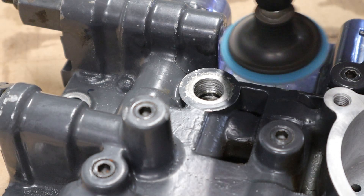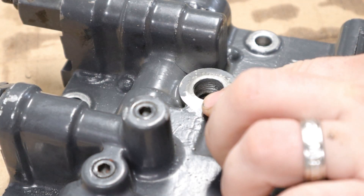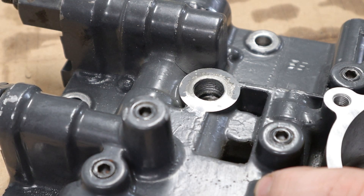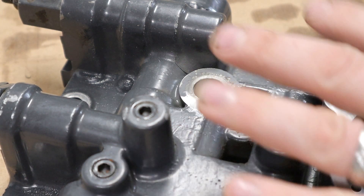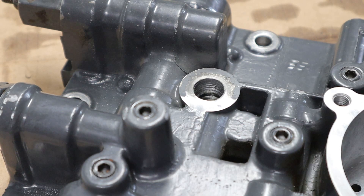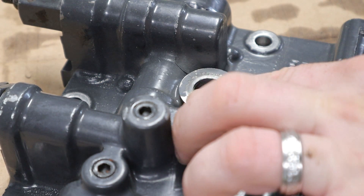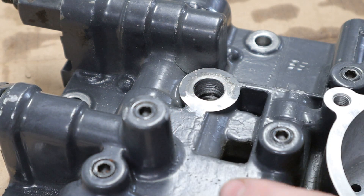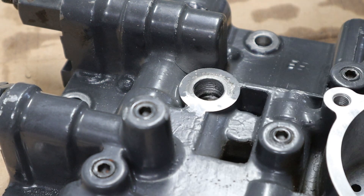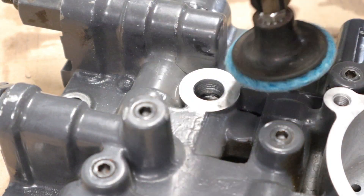I'm going to do just a little bit of prep around the hole. The more I'm looking at this, this might not actually be cast aluminum — it's kind of hard to tell sometimes. Parts like this are cast and then the faces are machined off, but this is actually looking like a better quality aluminum than cast, which will play to our advantage. There still looks like casting marks here, so it might just be a really clean cast. We'll find out as soon as we start welding it.